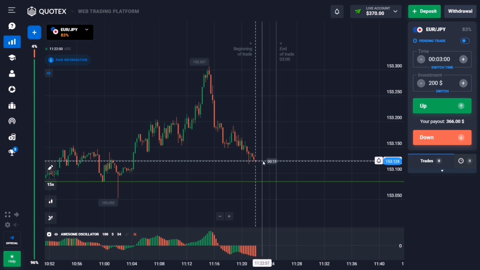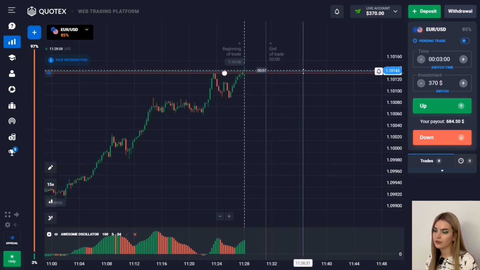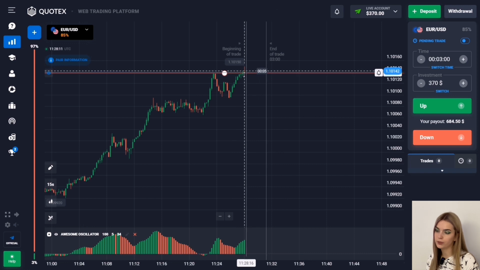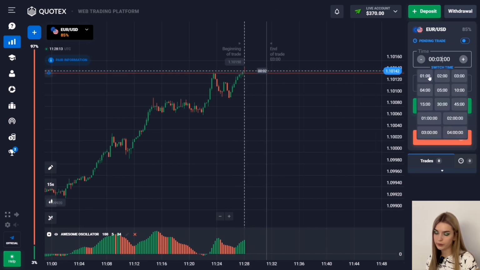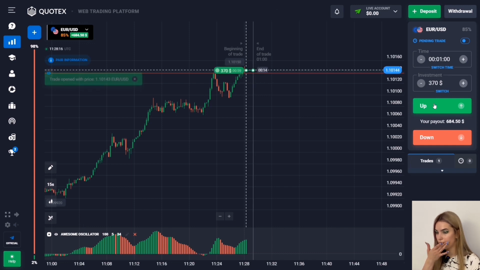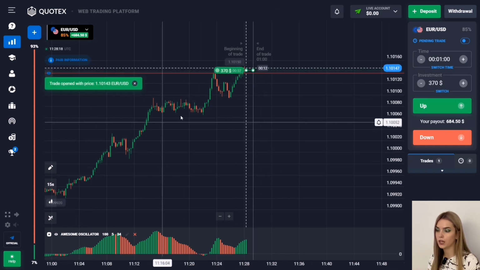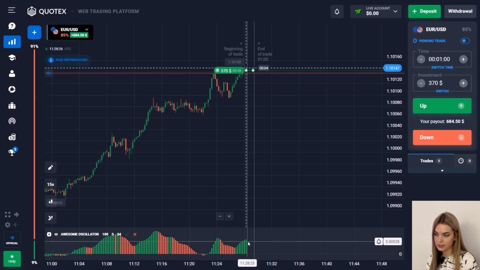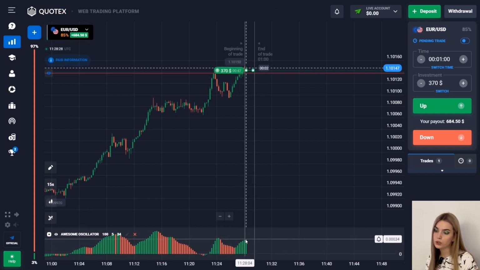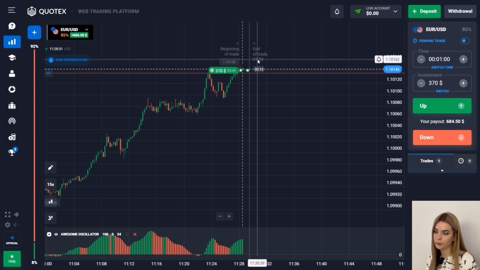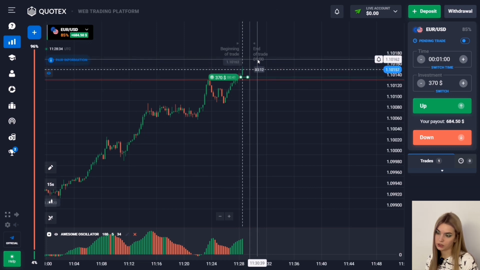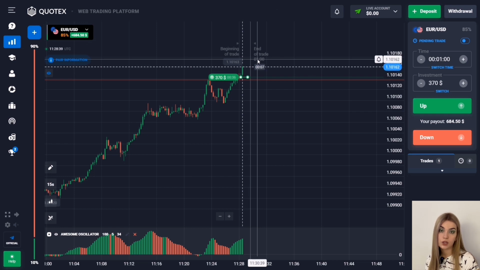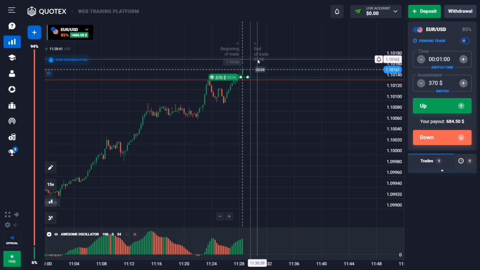Let's continue guys. Here at the top we have a resistance level. We also see that at the moment there is some kind of compression, so let's open a deal for 1 minute to go up. Since the price here also has great potential for going up, the main price minimums are getting higher, it is more likely that this level will be broken in the near future. Also, at the same time, we see that a green histogram is formed, which in turn tells us that in the near future the price will move up. I hope that in this situation 1 minute will be quite enough for us guys, and we will work with you on this upward movement. So guys, let's wait for the result.